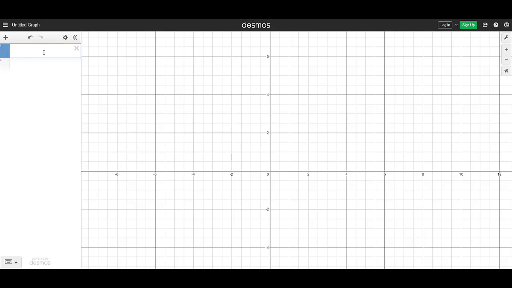So it is a graphing calculator, but it is so much more user-friendly in a ton of ways than the TI series is, partially just because it's on a computer or on your touchscreen phone so that you can touch to interact with things. So if I want to start with something simple like y equals 3x plus 1, it tries to graph it as I type things in, which can be both cool and distracting.